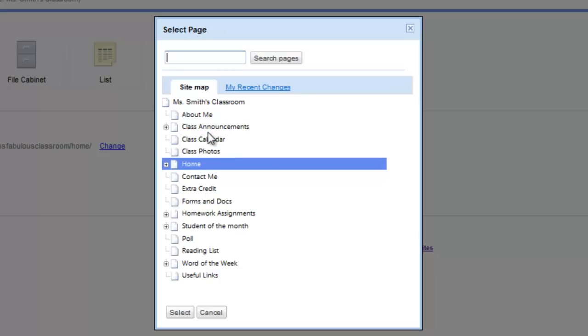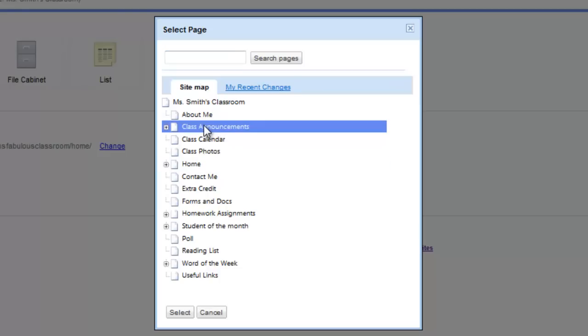That sounds kind of confusing, but for instance, if I would like my weekly lunch menu to be accessible under my class announcements webpage, all I need to do is left-click on the class announcements option, and then when I go to my class announcements, there will be a subpage available that will take me to my weekly lunch menu. Then, if you would like to continue, you select the Select button by left-clicking on the button labeled Select.